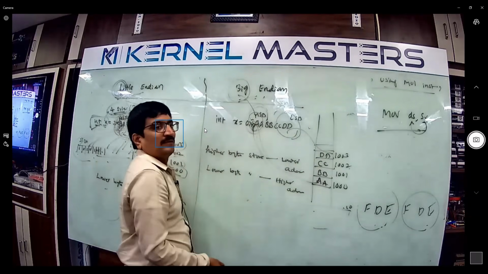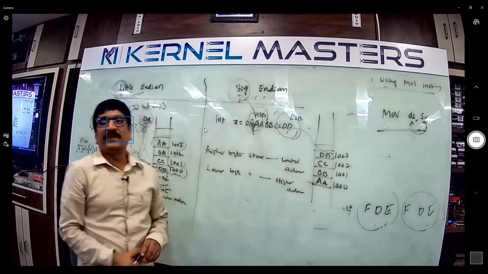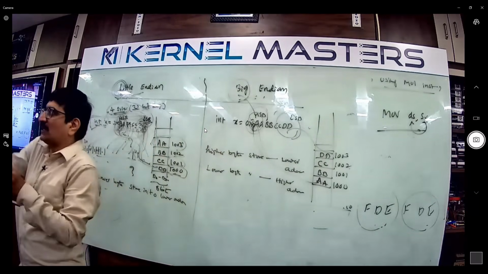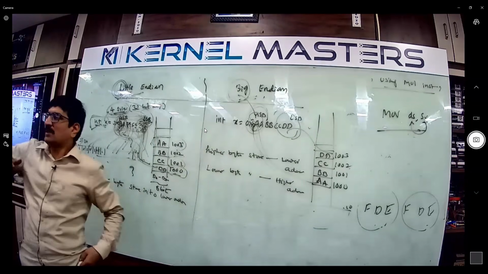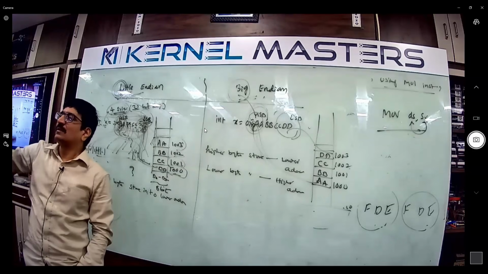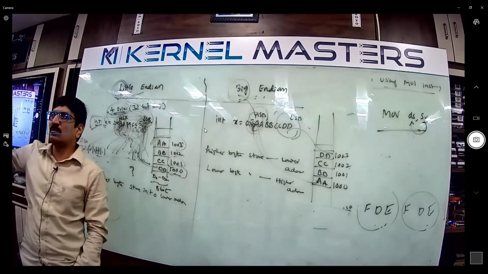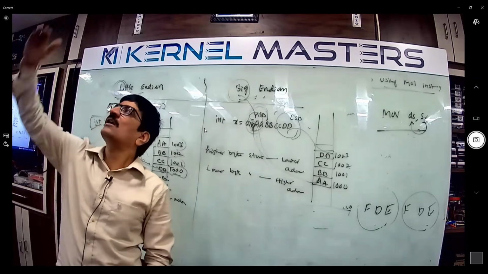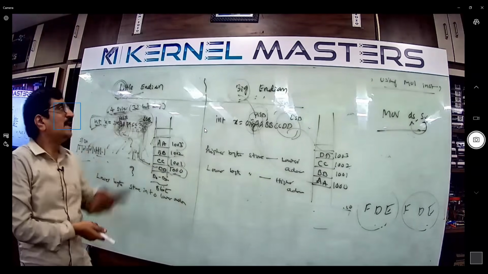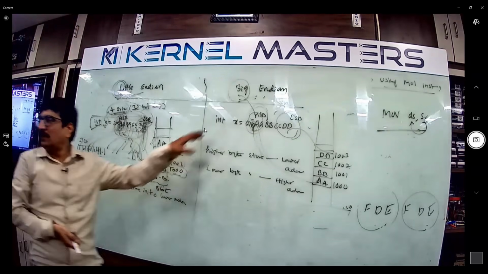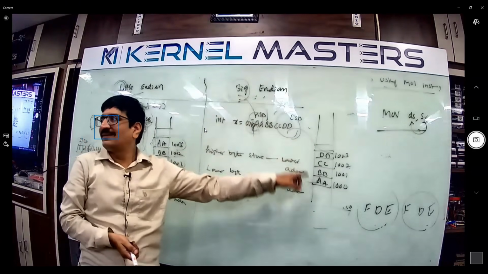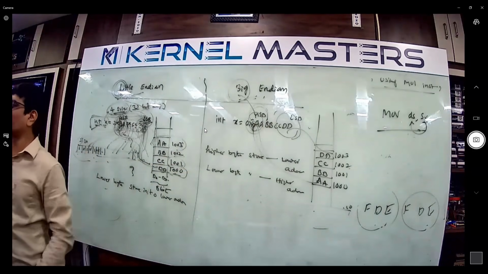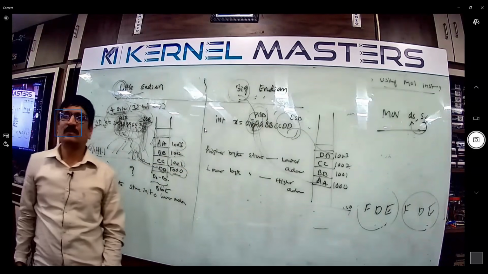In Big Endian, the higher byte is stored first. When you write to memory, you always write from lower to higher address, not higher to lower. Higher to lower is a different concept, that is the stack only. But every time you write to memory, it goes from lower address to higher address. So Little Endian is nothing but the lower byte first, and Big Endian is the higher byte first, the MSB. The name itself clearly explains it, so there is no need to memorize it. Little Endian, lower byte. Big Endian, higher byte.